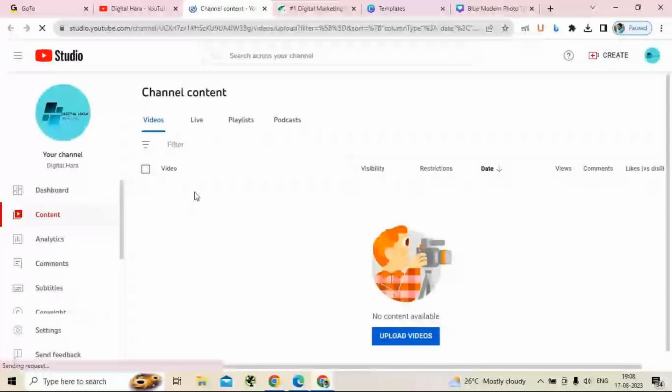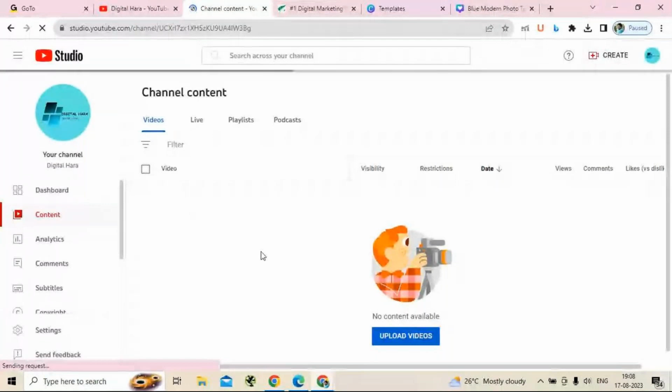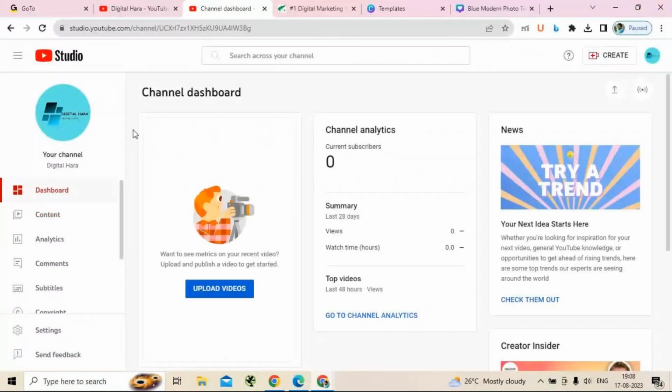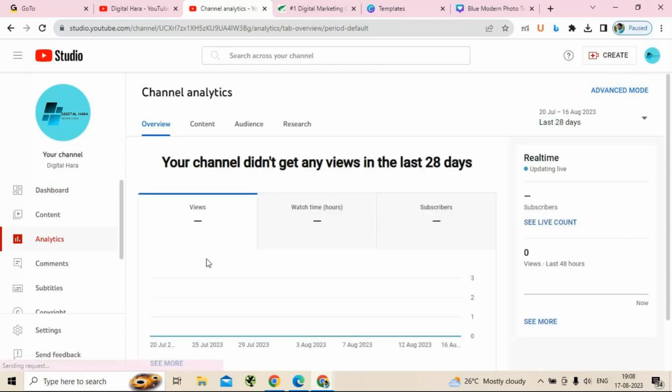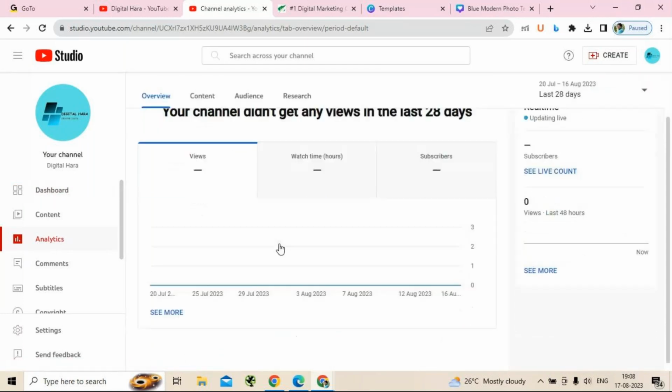In the dashboard, it is going to show how your channel is performing: how many subscribers have joined, how many videos are running, what the view numbers are, and how many hours of videos have been viewed by the audience. So it gives you a glimpse of it. For more details, you can go to the analytics. Here it is going to give more details.